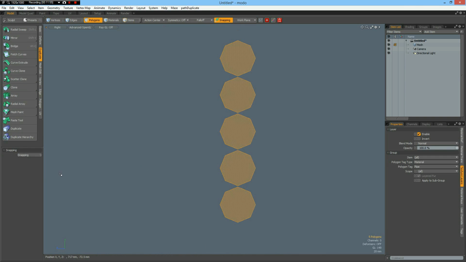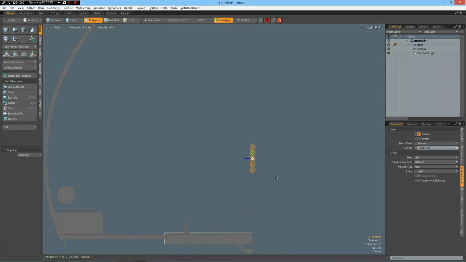So we can select this, basic center selected all, A key.